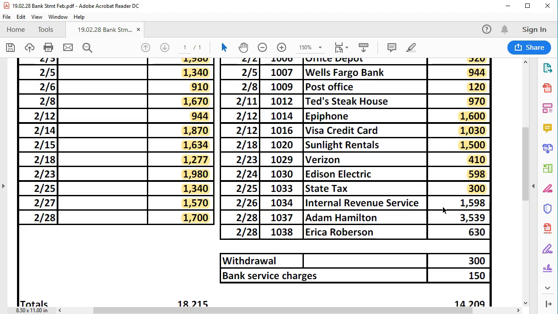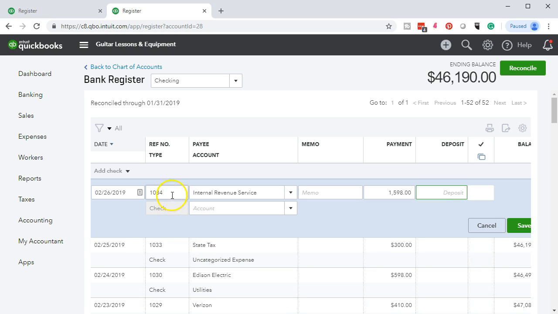Most likely it's some form of flow-through entity or a sole proprietor, in which case these are going to be quarterly payments, where instead of having withholdings from the paycheck, we have to make the quarterly payments, and therefore we'll have to determine from that perspective what to do here. But we'll talk more about that later. We'll just enter it into uncategorized for now, put it in the notes, and then come back to it. So we're not going to let it slow us down here. We're going to say it's on the 26th, and the check number is 1034, Internal Revenue Service.